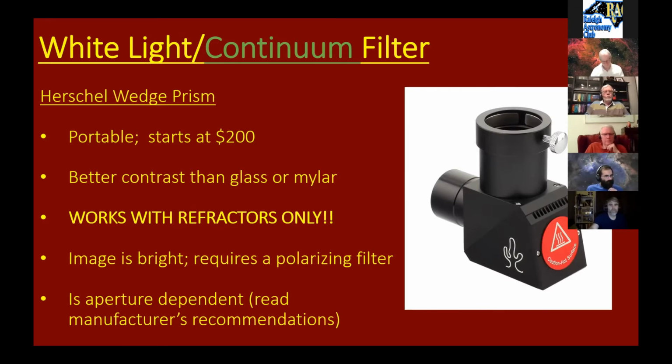When you look through it with an eyepiece, it's going to be very bright. Now, when I say very bright, no, you're not looking directly at full-fledged sunlight. You're not going to burn your eyeballs out. I mean, that's the whole point of a Herschel wedge, so you can look at the sun safely. But it will be very bright.